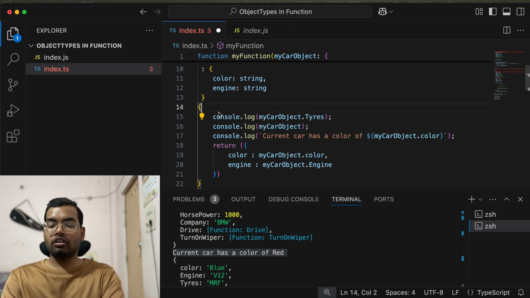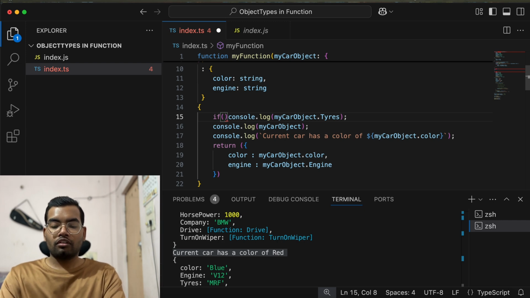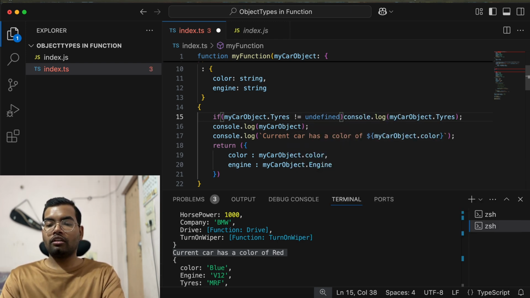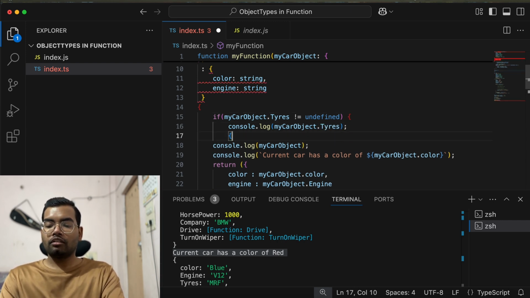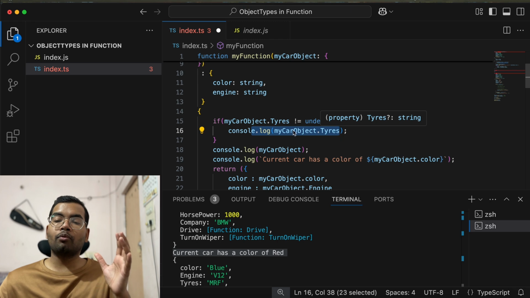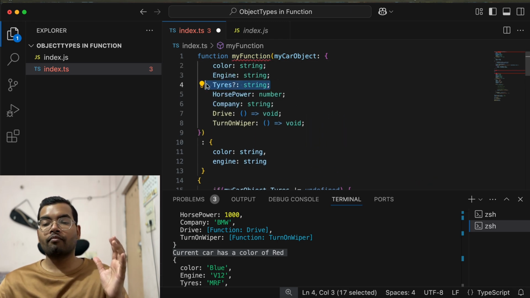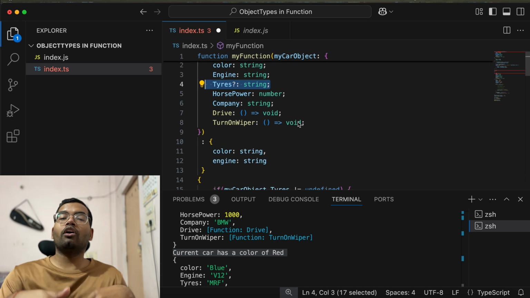So you will have to place proper checks: if my car object dot tires is not equal to undefined, then only you run this particular piece of code. It becomes your responsibility as a programmer to check for nullable properties. That's how nullable properties work. You just have to check for them, but they also give you the flexibility that you may or may not provide them.